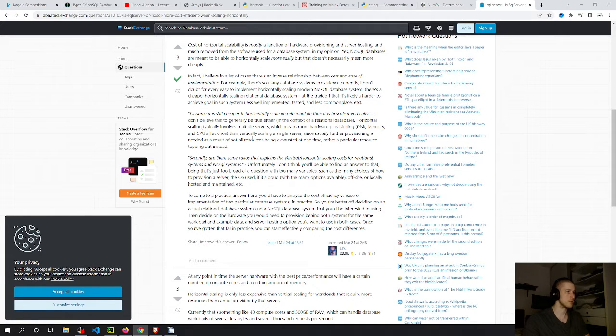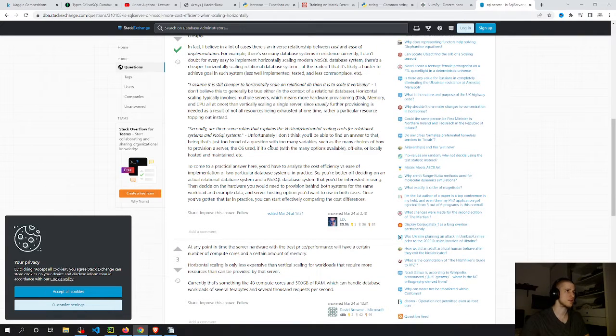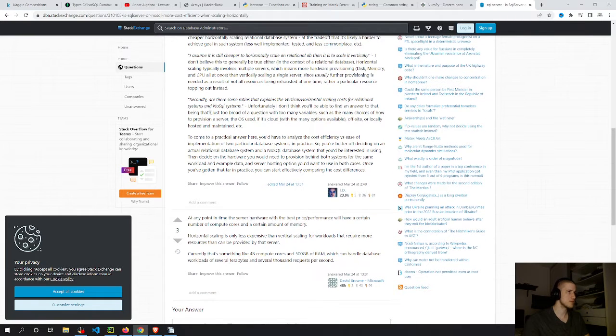Horizontal scaling typically involves multiple servers, which means more hardware provisioning, disk, memory, and CPU all at once, compared to vertically scaling a single server, since usually further provisioning is needed as a result of not all resources being exhausted at one time, but rather a particular resource topping out. There are some ratios that explain the vertical and horizontal scaling costs for relational systems and NoSQL systems.